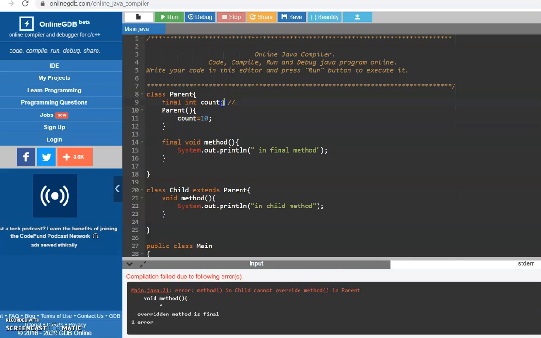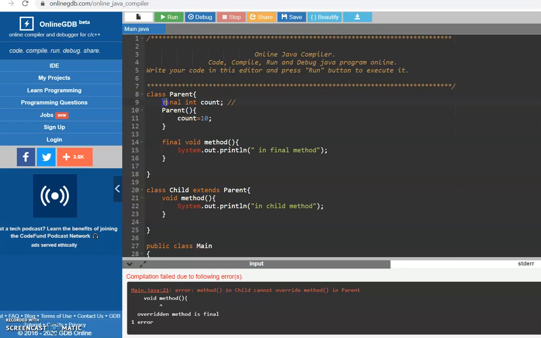Whenever you create the variable you can define it, or in the constructor you can define that particular final variable. In C++, with the const keyword, you have to give the value at the time of the declaration itself, but that is not the case with the final variable. This is the only difference between final and const.